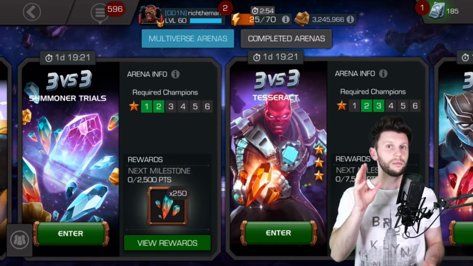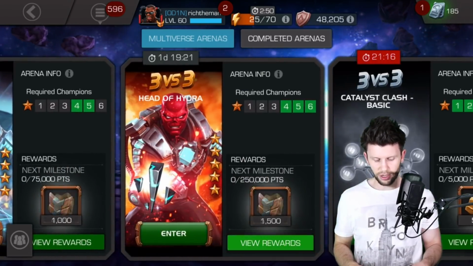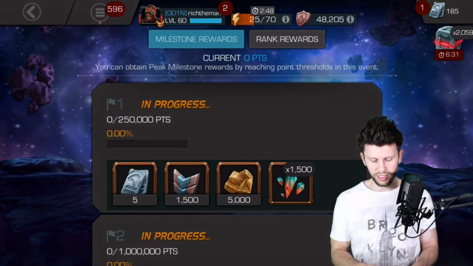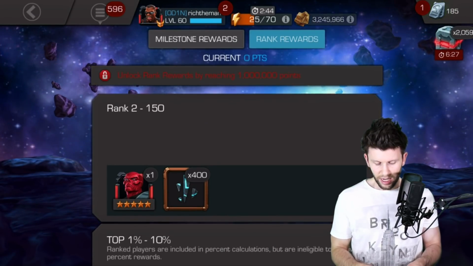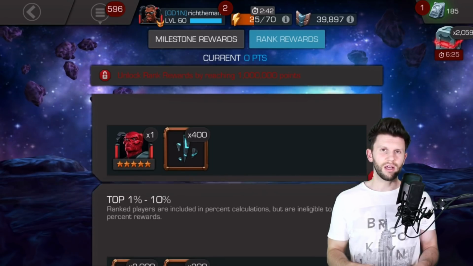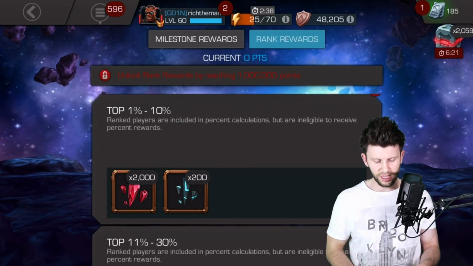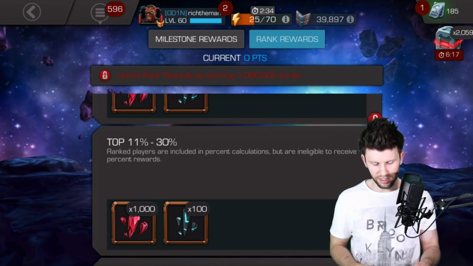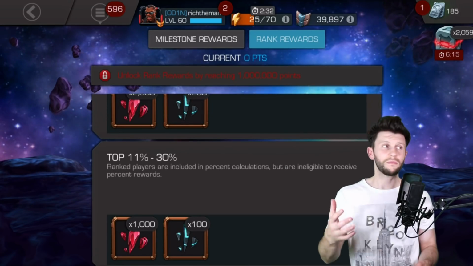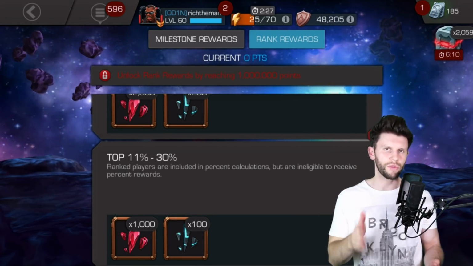And the final method, one of the best methods, is Arena. So, how much do you get? Not very much when it comes to 6-star shards, but you've got to be in it in order to win something. Ranks 2 to 150, you may feel that you're not going to get there. Obviously, endgame players are going to shoot for decent things of top 1% to 10%, and then top 11% to 30%. Now, these may feel unachievable, like you won't be able to get there. Well, that's not the case.